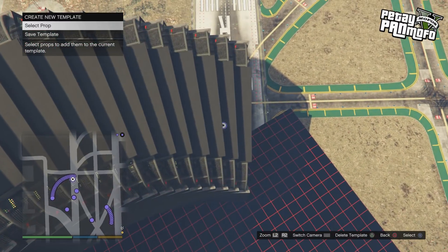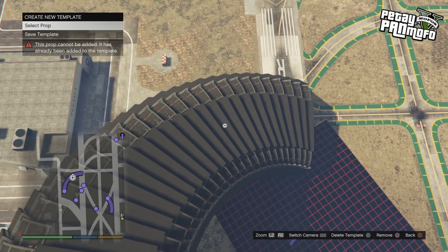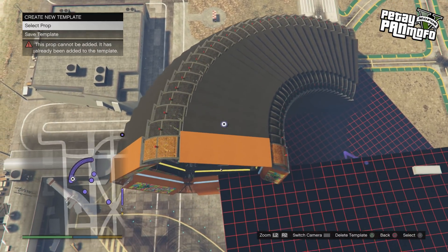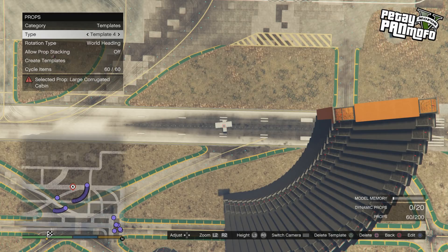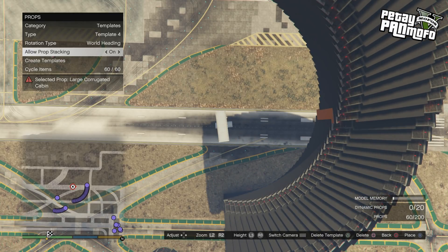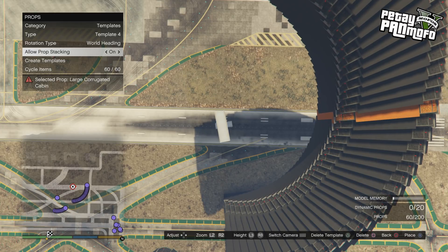Get two props so you can template both the top and bottom cabins with the main props. If you have 28, just leave one of the main props out until you add both cabins, then add the main prop once you've deleted the guide prop. It's a good idea to change the colour of the top main prop so it will help you line up. As you can see, it didn't used to be like this but when you spin it around it doesn't line up the bottom to the top, so change the colour, spin it around, bring it in to line it up as best you can, and place it down. Repeat until you've got your desired spiral. Because of this alignment issue, I prefer to just use the first prop and do it one by one without spinning the camera — it takes a bit longer but I think it produces a better spiral.